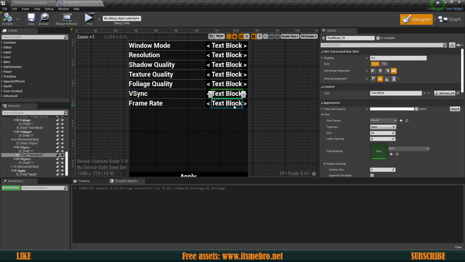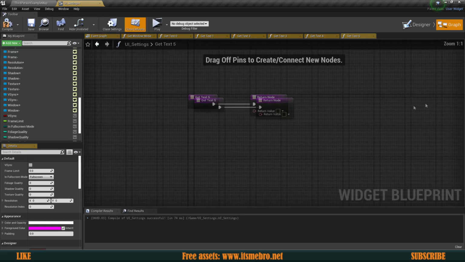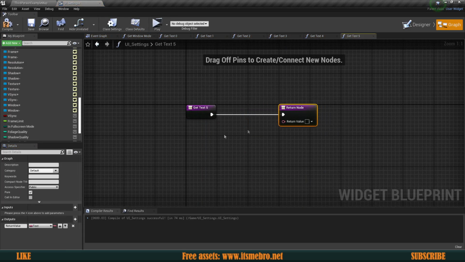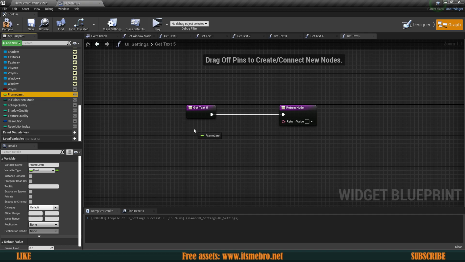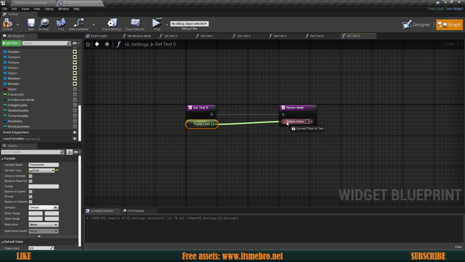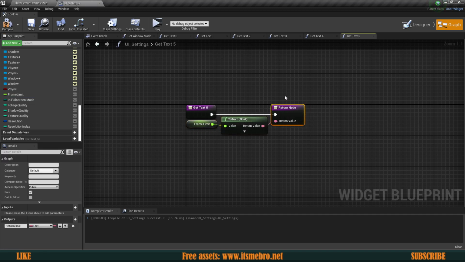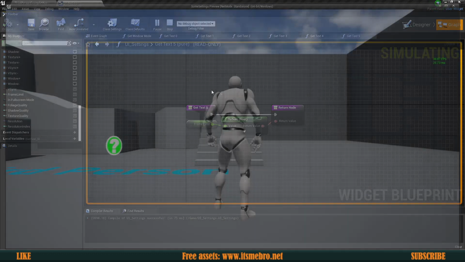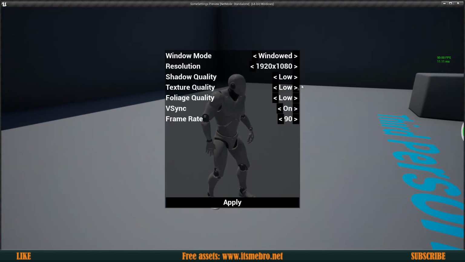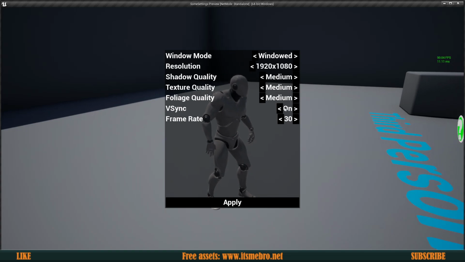The designer frame rate. So we're going to create a binding, and for this one I'm just going to plug in the variable directly. So we're going to have the frame limit, we're going to get that, plug that in, that's it. It's going to tell us the number. So now hit play, hit P, here we go. These are the settings that I left on. So we're going to turn this off, set these maybe to a medium. As you can see, we cannot go above or below those limits.